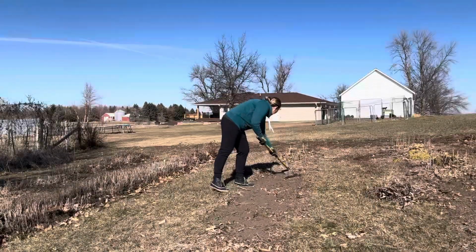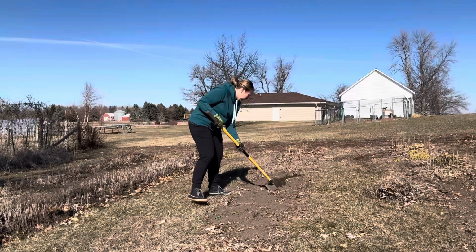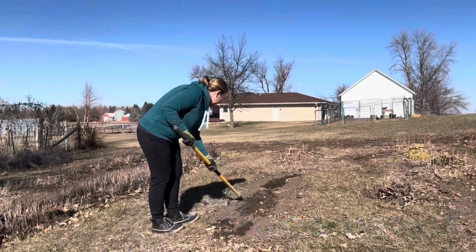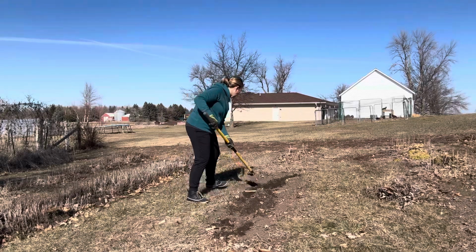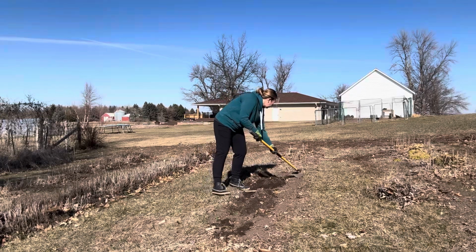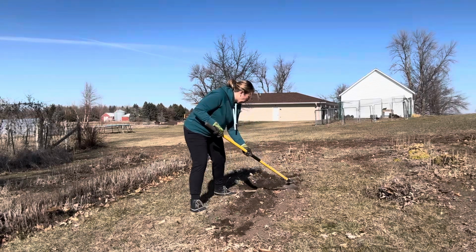Fast forward to today, it was sunny and mild. I already had those rows clean, so I decided for the Bupleurum just to do 2 long rows in this partial 25-foot bed. So I'm using just a regular garden hoe to make myself an area where I can drop the seeds in. Bupleurum does like a dark cold start, so I'm going to be covering these seeds thoroughly.